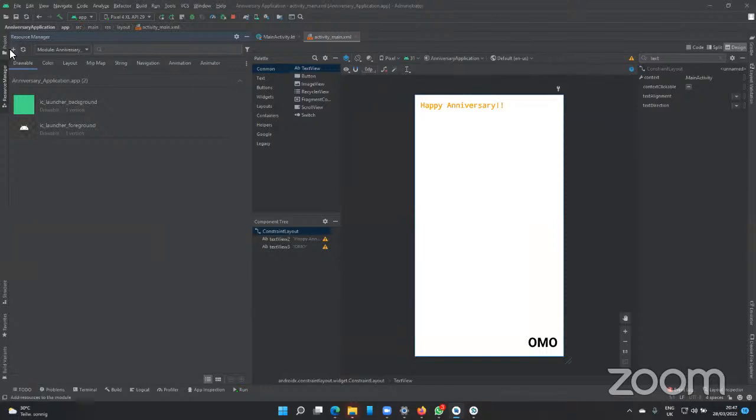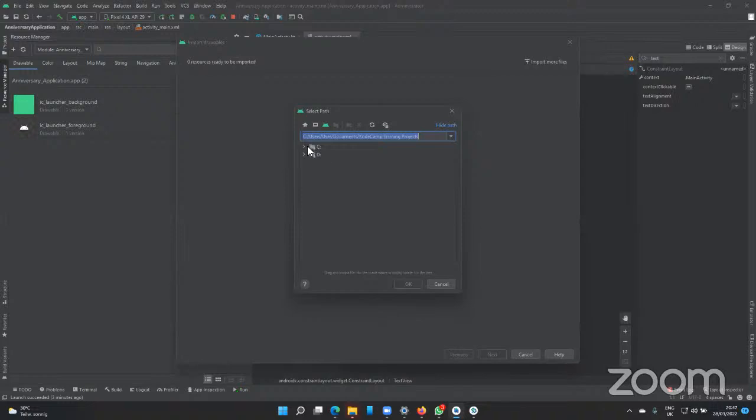Now, when I click on this plus icon, I can import Drawables. When I click on this, it opens up my file explorer, where I can go through and check for a particular image. I could go to users and go down, and check my documents, my desktop for any image that's there, and get to use it.